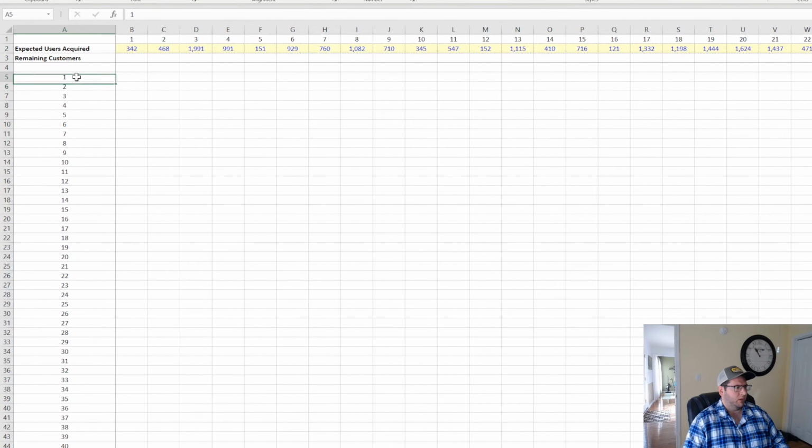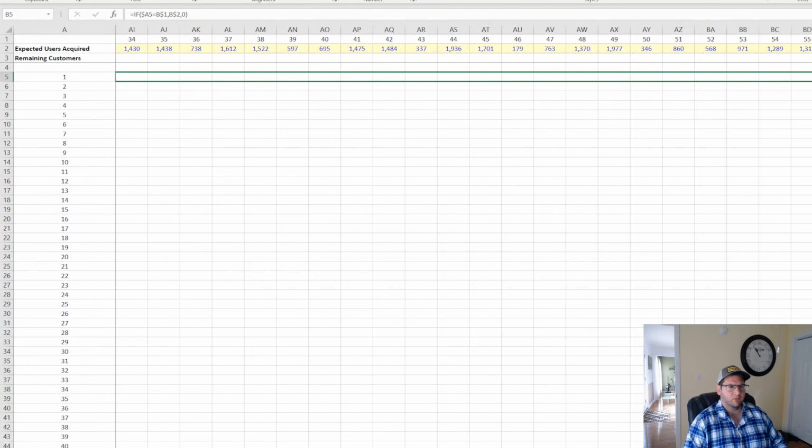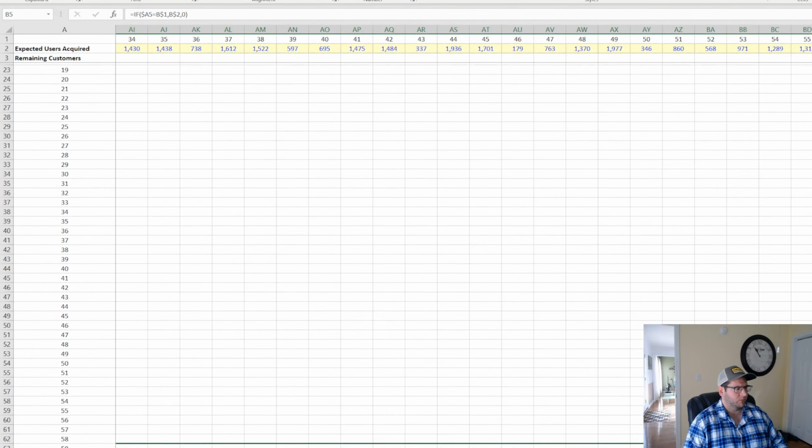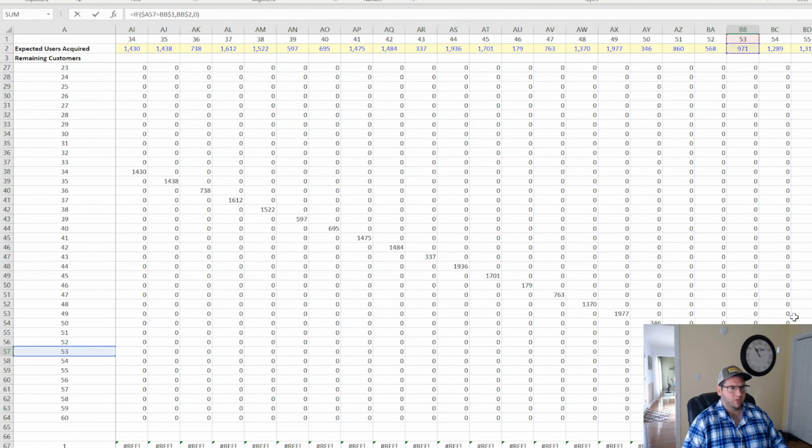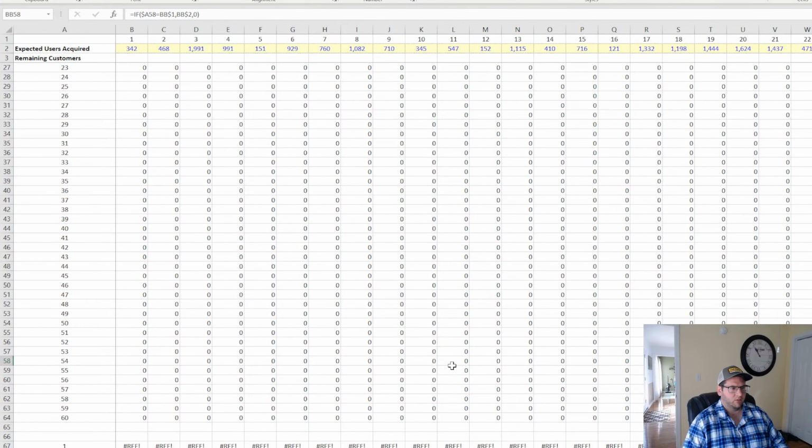So we've done this a lot. Simply, if this equals that, then pull the existing customers. I think that's how it works. I've done these future matrices all the time for SaaS, so pretty straightforward. Perfect. 53. Got it.